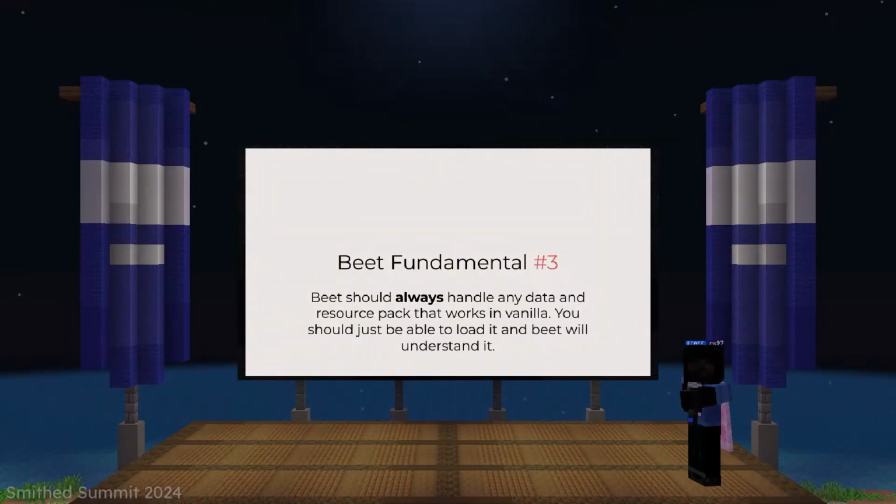Beet respects vanilla, and it's always a core principle to make sure that it doesn't break vanilla. It should always work within how vanilla works and make sure that it loads everything properly. This should be really helpful for anyone onboarding. If you want to try a Beet plugin for one specific thing, but you want to work on your data pack as normal, this lets you opt in to certain features.